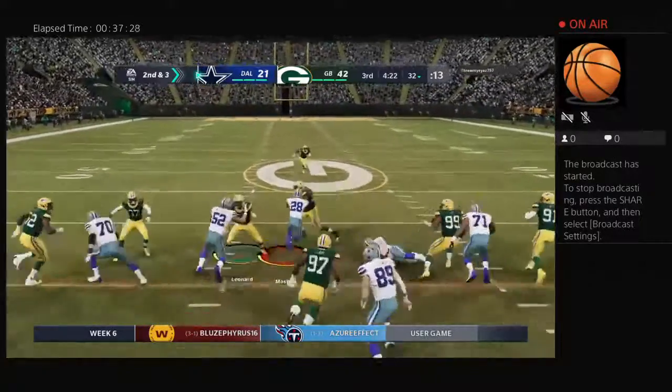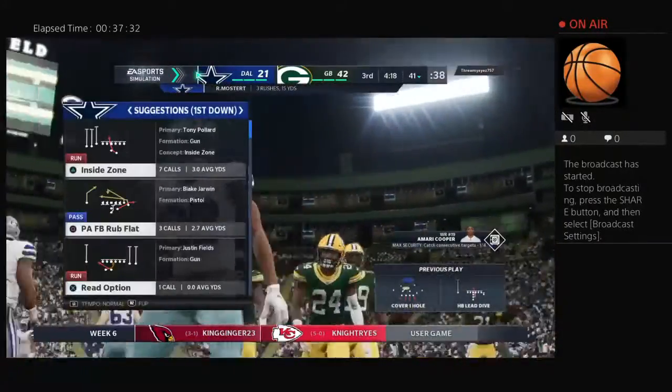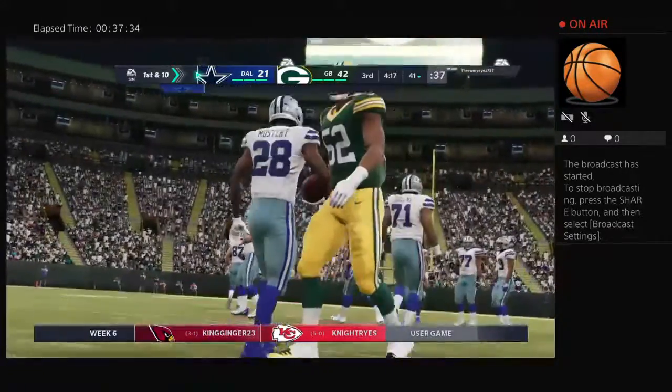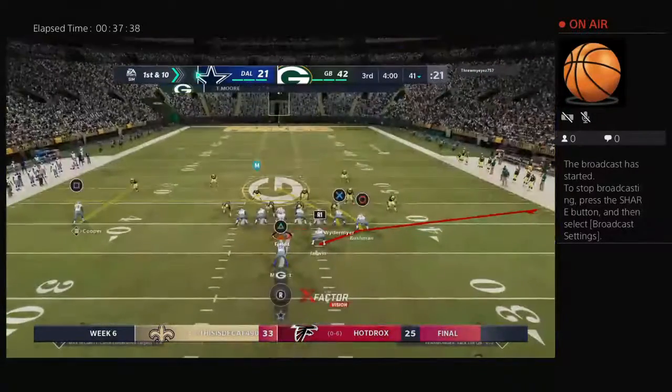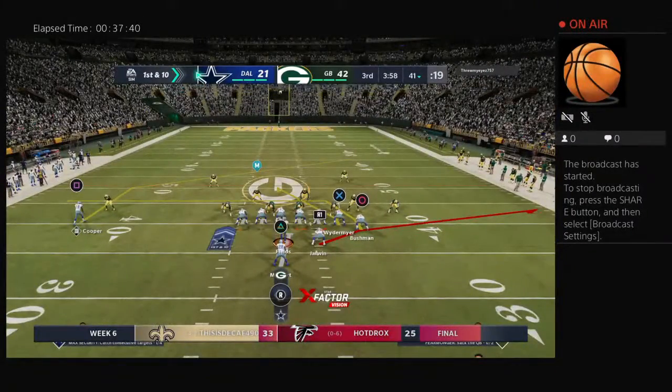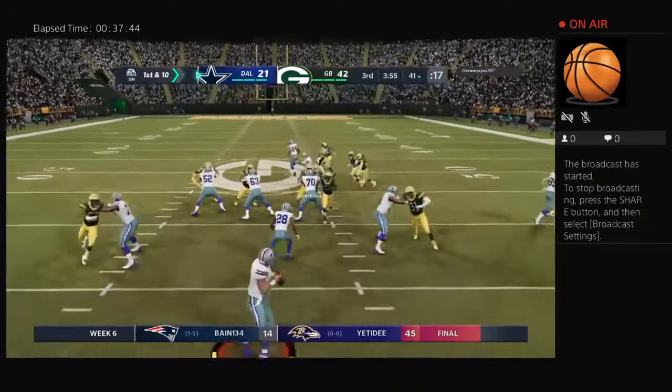On 2nd down, Mostert. 9 yards to pick up there, and it's a 1st down. So many teams want to throw the ball in this situation nowadays, but I love watching a team that has enough confidence to go ahead and run the football in that situation. That's almost a tendency breaker.